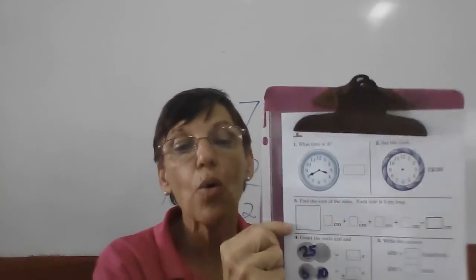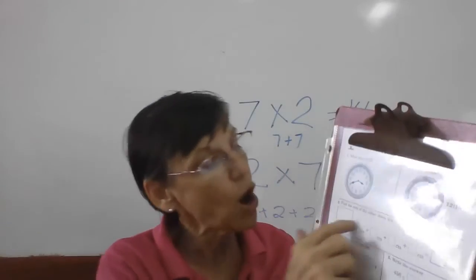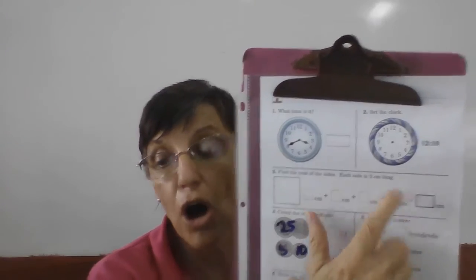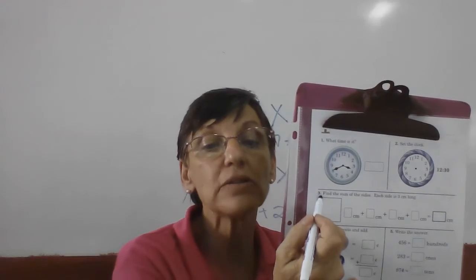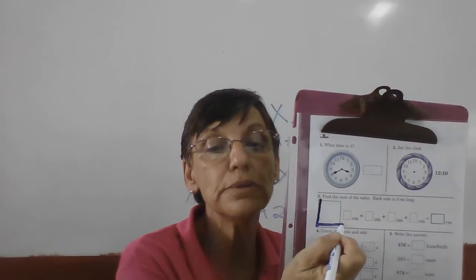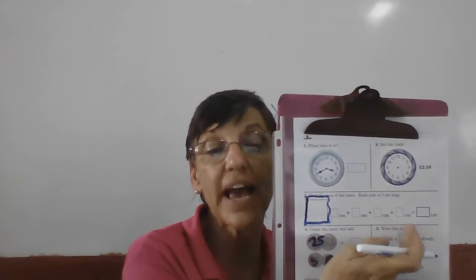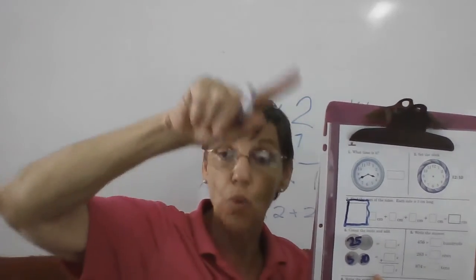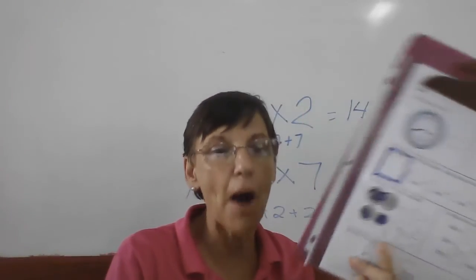Boom. Okay, here we want the perimeter. It is a square. That means every side is the same. El mismo, right? Okay, and up here in the directions it says every side is 3 centimeters long. So we want to know how far is it if you were going to walk around. 3 plus 3 plus 3 plus 3. Add them all together, and that is how many. Remember, peri means to go around, to walk around, and meter means to measure. If you're going to walk around it and measure it, how much is it?